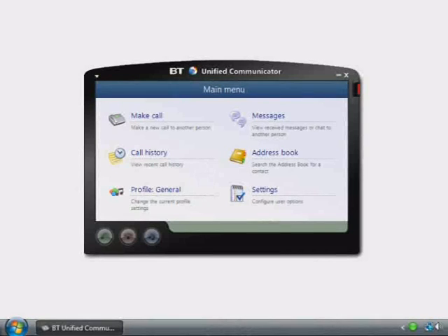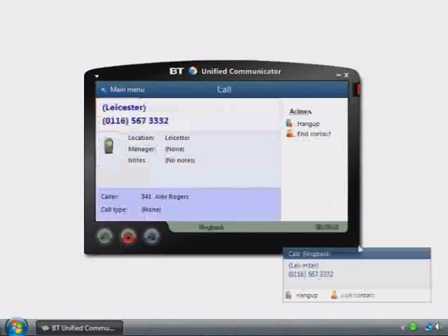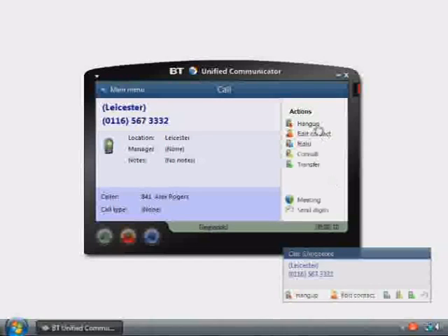It's fairly easy, isn't it? What about if we make a call to someone whose details aren't known to us yet? Let's make a call to another number. And here again we see a call to a telephone number whose details are unknown to us. When the call ends this time, we'll press hang up to make the call end immediately.